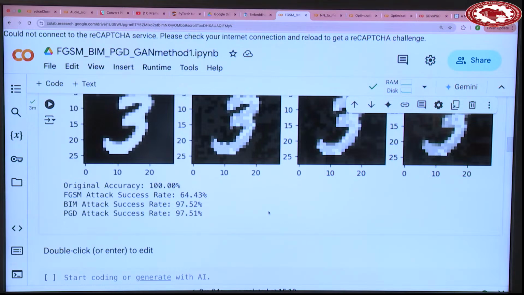The BIM attack is successful around 97.52, right. So, around 97% of samples are attack prone.